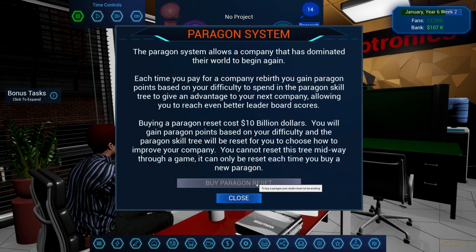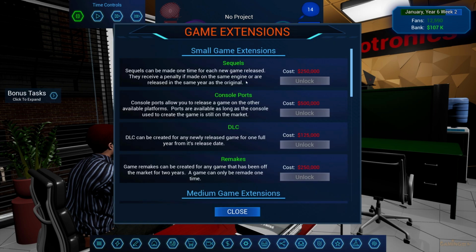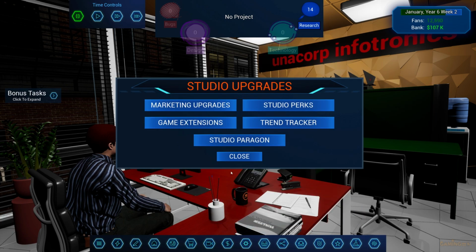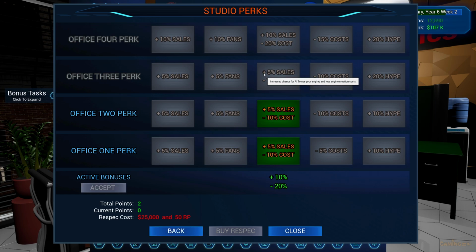Yeah, you also have a Paragon system that resets your studio in case you want to just play it infinitely. You can buy game extensions like sequels, which is a weird thing to be able to buy, console ports, which... Okay, that I get, and yeah, these kind of make sense. But most importantly, also have studio perks. Can get you more sales, less cost, more hype. Let's pick that again, except these are kind of boring. I mean, absolutely astonishingly boring.